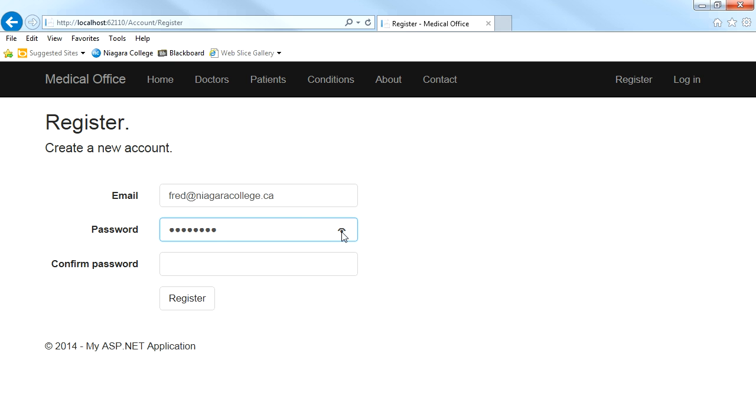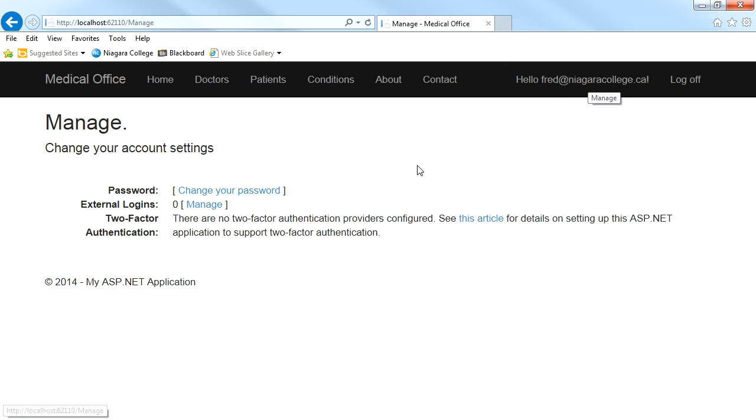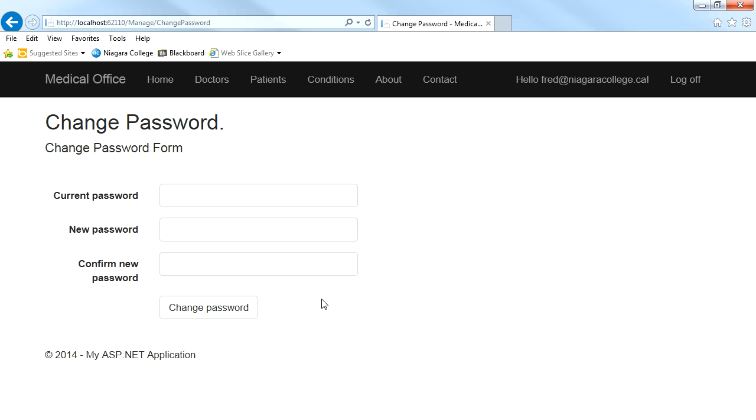Thankfully, I see that's one thing that's nice with Internet Explorer. Opera does the same thing and allows you to peek at your password. Register the user, and away we go. Now it shows that I'm registered. See, they've expanded it, even all the scaffolding is built in with MVC. This didn't used to be here as well. There's already a manage controller as well as the account controller for things like changing your password and so on and so forth. So those views are already all available and ready to go.